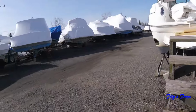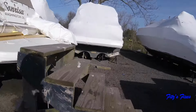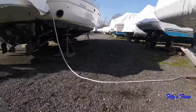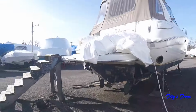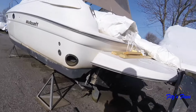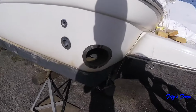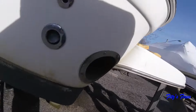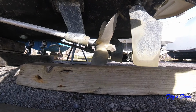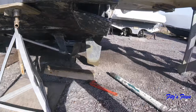They had replaced the cooler because it had some water in it. When I first went and bought the boat, the transmission fluid in the one on the port side was pink or cloudy or milky. So before I bought the boat, they said they would change it and make sure everything's fine. When I got the boat, everything was great, still nice and red, but there was some fluid in the bilge, and I just assumed it was stuff they spilled. But it turns out, after I cleaned it up and checked everything, it leaked again.